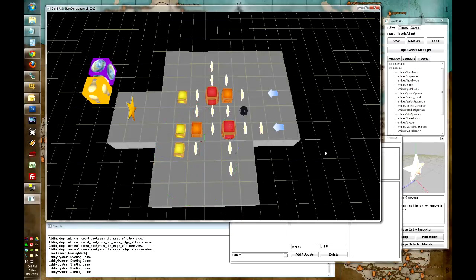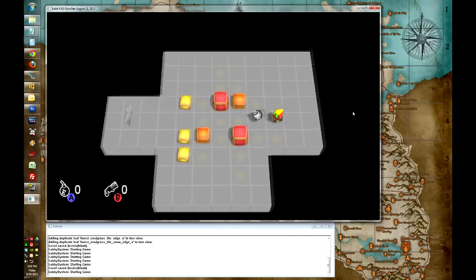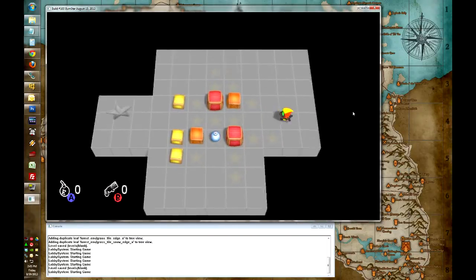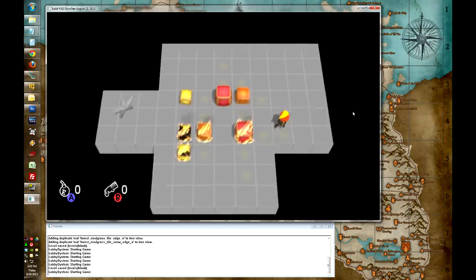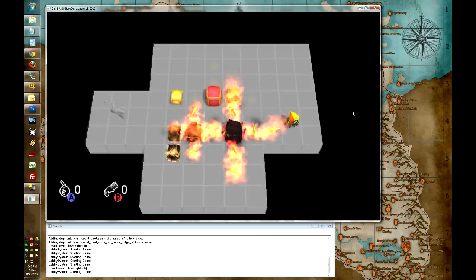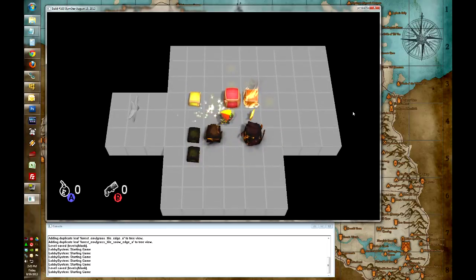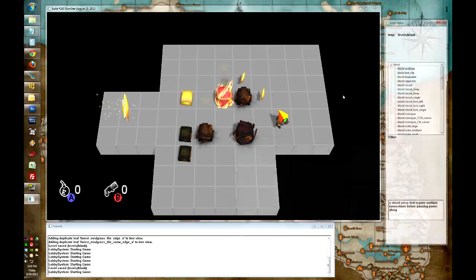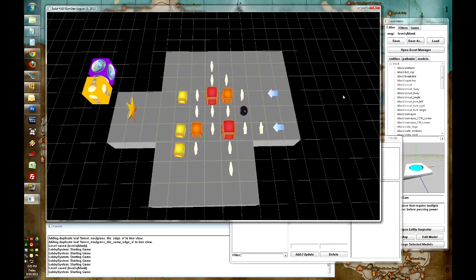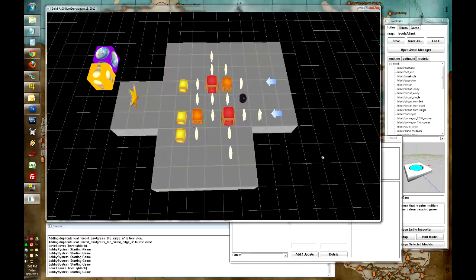Alright, so now we have a scene full of stars. So now we can actually Control-Shift-R again. Go ahead and place our bomb, and we should see the stars appear after the explosion. Now we'll wait for these guys to go off and pick up those stars. Now we can just use Control-Shift-E to go back to the editor. And it looks pretty good. Alright, so let's finish this puzzle up.